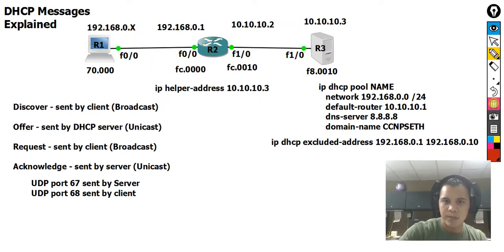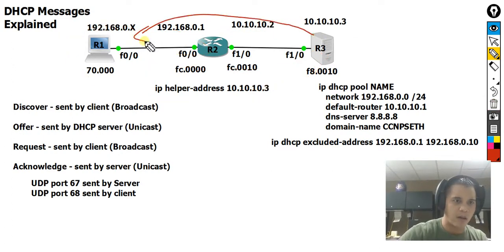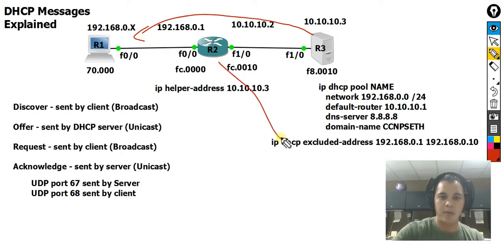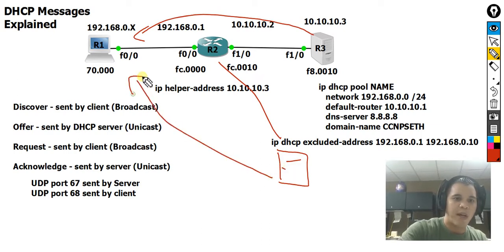Let me clear this off. It goes back to R1, and it has a whole bunch of parameters in there. It's like a used car salesman saying, oh man, I got this good car for you. Look at all these great attributes. Do you want to take it? So R1 is going to look at this offer message, and this could be several offers if there are multiple DHCP servers. If there's another one out here, these 2 servers could be battling to say, hey, buy this car, take this address.